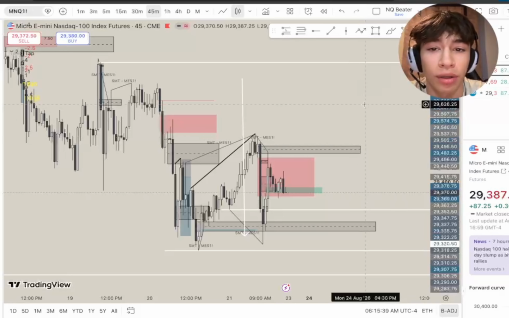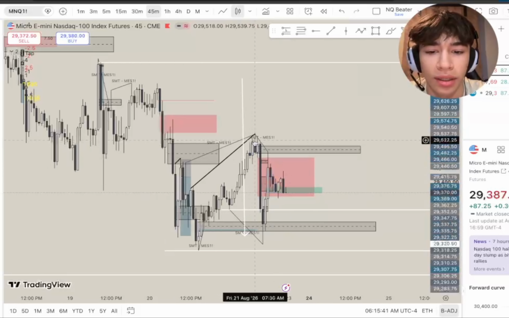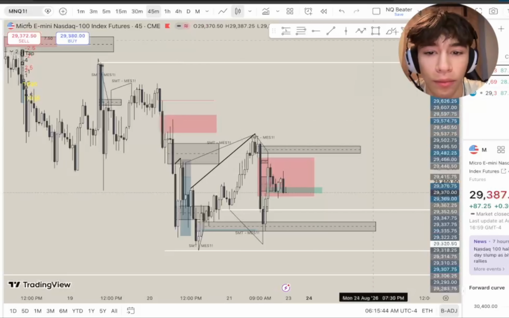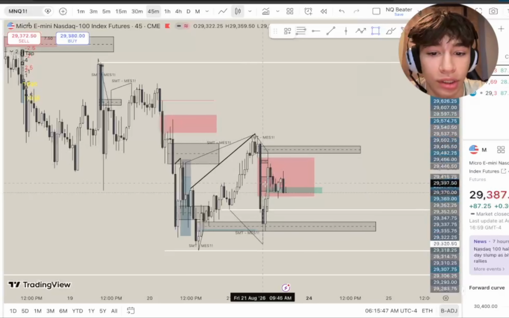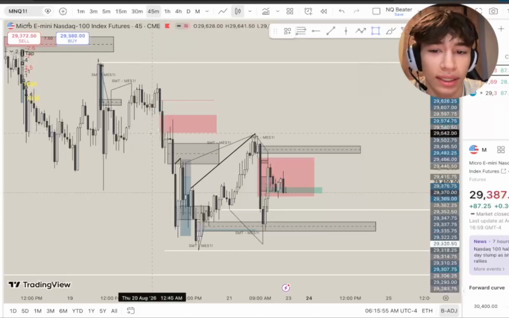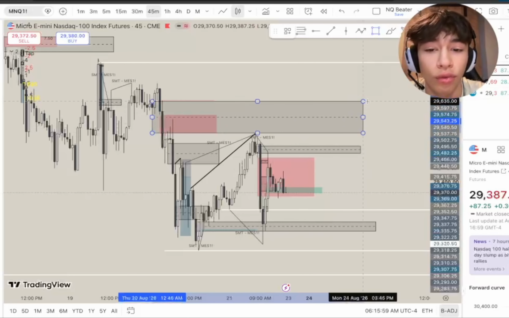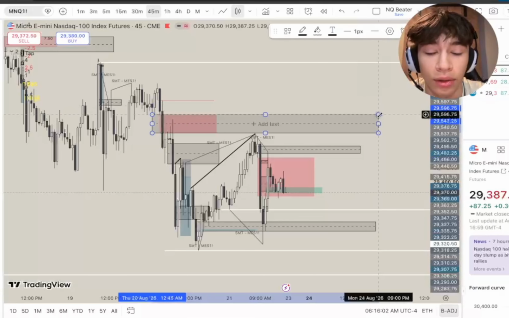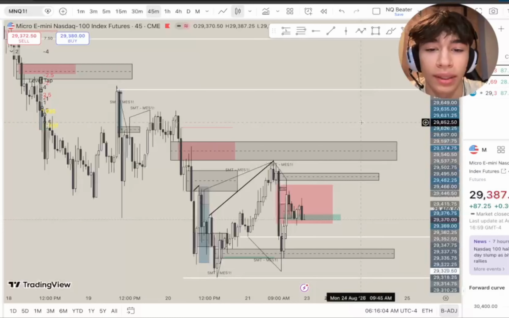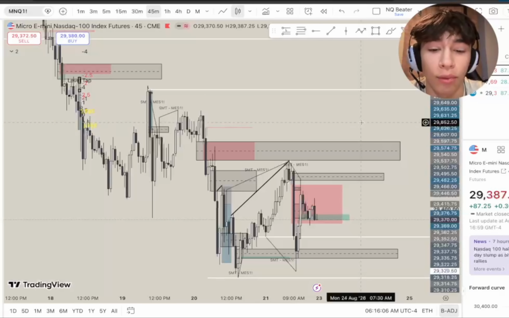So right here is a perfect example. We're in an uptrend, but why am I still going to take a short? The reason why I still took a short right here, this was on Friday, is because you may see we're on the 45-minute time frame and I'm still taking a short. That's trading against the trend. But when you look at it from a different perspective, you look at the gaps. That is more important than trend, basically, because you're looking at what price is looking to fill.